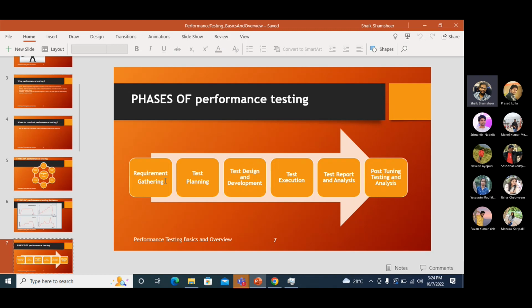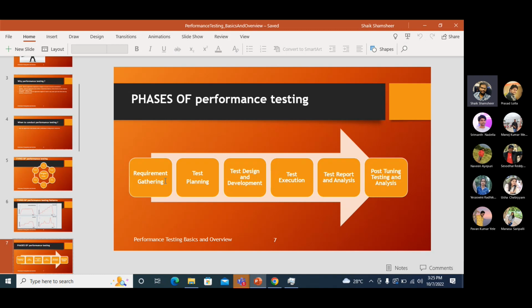Of course, we need to give the entry criteria and exit criteria as well. Entry criteria means functionality should be stable, there are no code changes at that time, and the environment should be stable. We need to run one standard test and we can say how the environment is. And exit criteria: once we finish the test, all the scripts should be working fine and running without any errors. So that is the exit criteria.